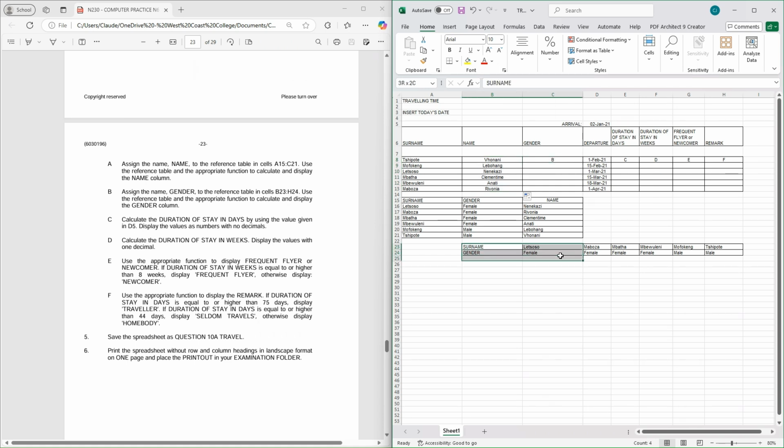Okay, so we need to select B23 to H24 and change the name to gender. Because this table is horizontal, we are going to use the HLOOKUP.